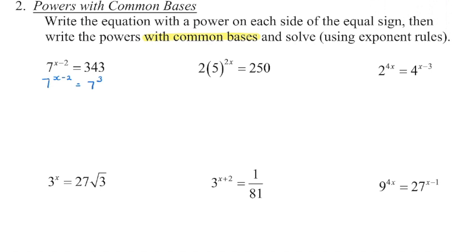All right, my left-hand side is equal to my right-hand side. I did not change the original question because this is the same value as this. I know if I have two powers with equivalent bases, therefore the exponents must also be equivalent. So we can say, okay, if the bases are equal, therefore we know the exponents must also be equal. Now we have a straightforward linear equation where we can solve for x.